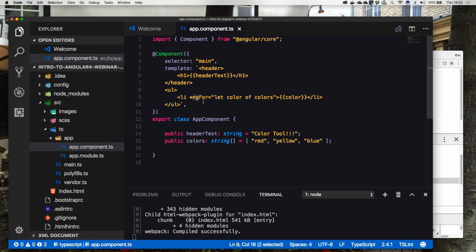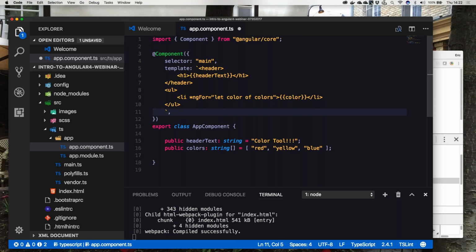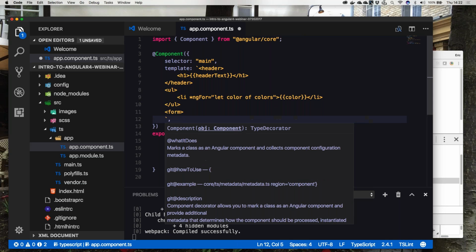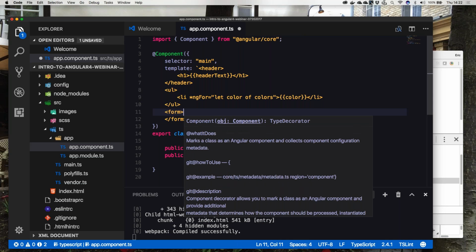The next thing we want to be able to do is be able to actually add a color to our list. So we can do that by creating a form. So I'm going to come into here, I'm going to say form, and then I can start to build out all the various elements that I'm going to need. However, in order to do this, I'm going to need to import something called the forms module. The forms module is going to give me access to a special directive called ngModel that will allow me to set up some data binding on my form so I can type into the boxes and then have my underlying model updated with those values.